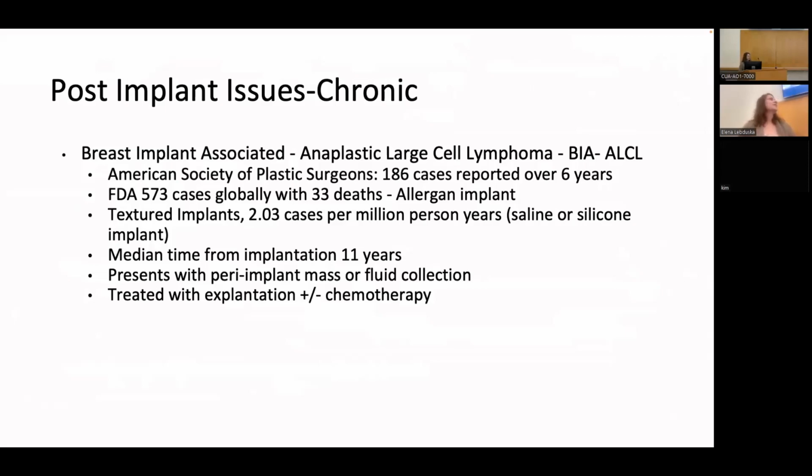Usually what will happen is 10 to 15 years after your implant, you'll get a malignant effusion around the implant, and that's how they detect it. Usually they'll find this periimplant fluid collection and it's treated with chemotherapy. It's only associated with textured implants for the most part, which we don't use anymore. So you definitely have patients with very old implants, they're probably not going to know if they're textured or not. The recommendation from the FDA is that if you even have this implant, you just have to be monitored more closely. You don't necessarily need to have it completely removed due to the extremely rare likelihood of this disease, but it's something that your patients may definitely ask you about.